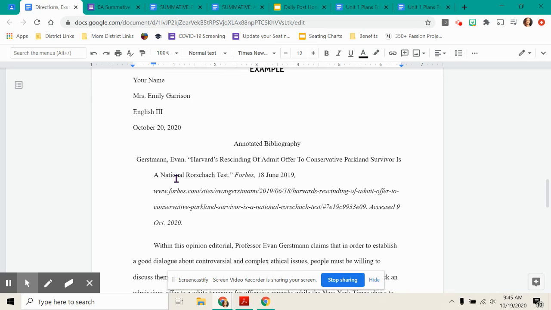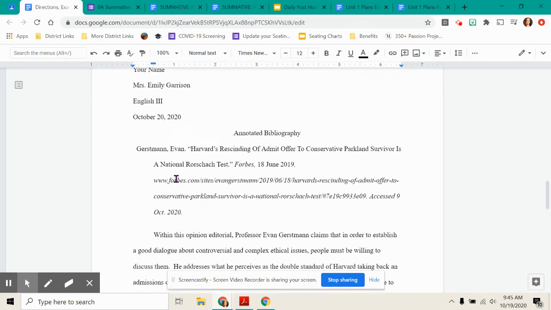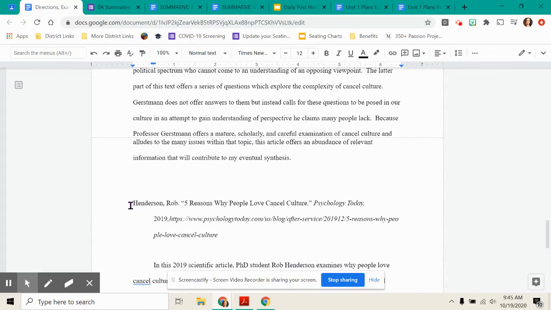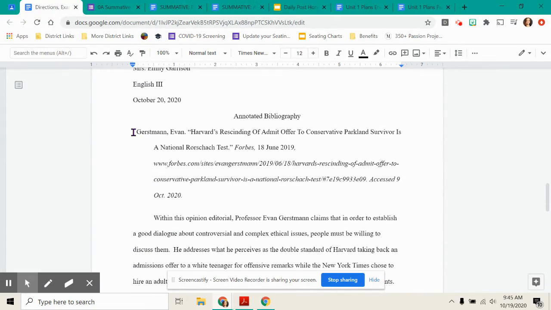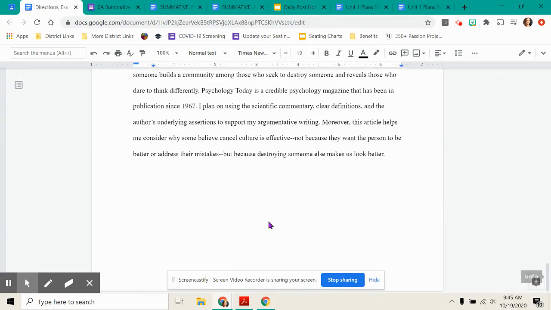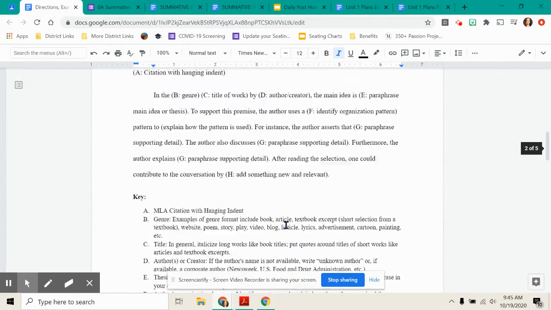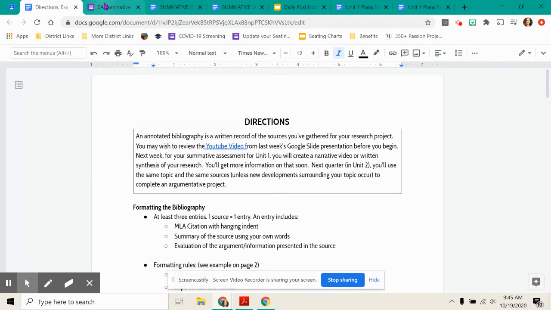Here's an example for you down here at the very bottom of what an annotated bibliography looks like. This is only 2 sources, as you can see, only 2, and you're doing 3. Okay, so there would actually be a third one on here for you. Okay, so that is this week. We're wrapping up this annotated bibliography stuff, and then you will synthesize those sources next week and discuss how they all are in conversation with one another to answer your research question.